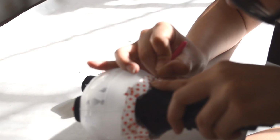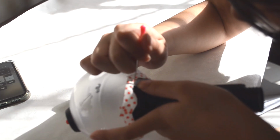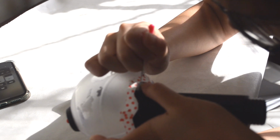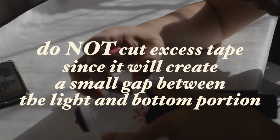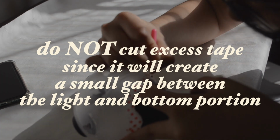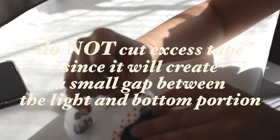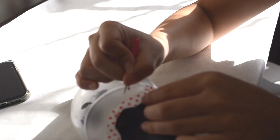Here you can see me try to use a seam ripper to cut off the excess, but honestly that was kind of stupid of me because it creates a small divot in between the white part of the army bomb and the black part where we want to paint, so don't do what I did. Again, this is mistake 1 out of 2, actually out of many in this video, so warning, do not use a seam ripper like I did in this video. Just try your best to tape it up exactly the way the outline is before so that you don't have to go through this step.